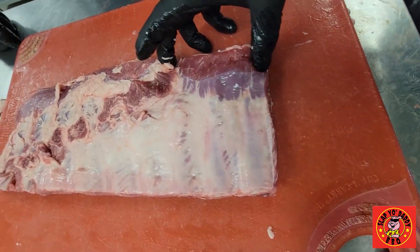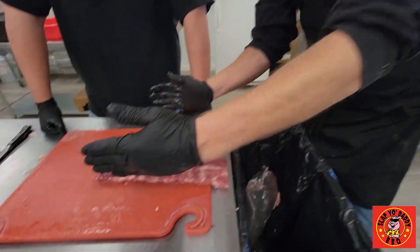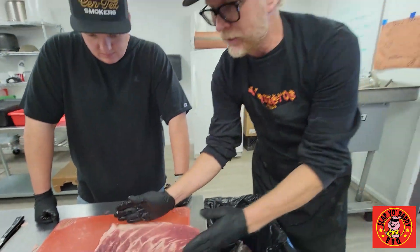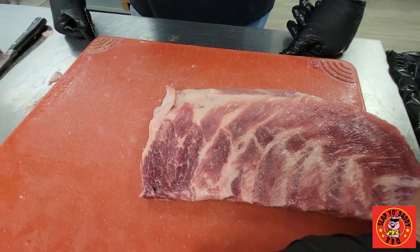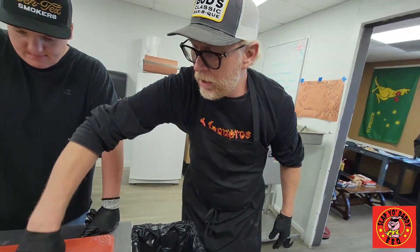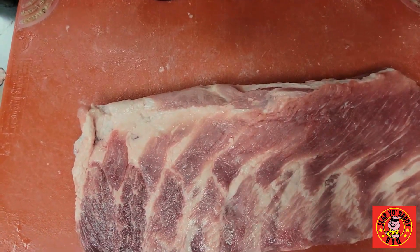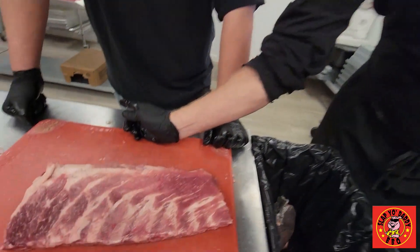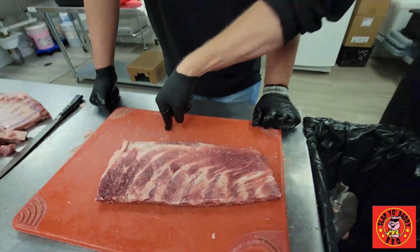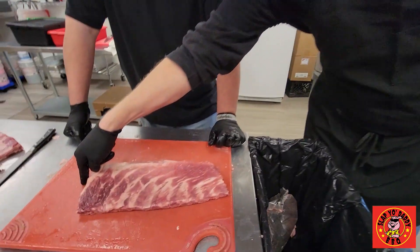If we flip it over, this part is part of the sternum or the breastbone. This would be the middle section of the rib cage. Below this, bearing in mind that this is in the middle and this is part of the sternum, below here is going to be the brisket flap, which is what you also find on the back of this guy, extended towards the diaphragm. North of this — when you hear the expression 'eating high on the hog' — that's the better cut, and you're getting up towards the baby back ribs. Behind that is the loin, then you have the rib tip here, and then you have a rib tip here.